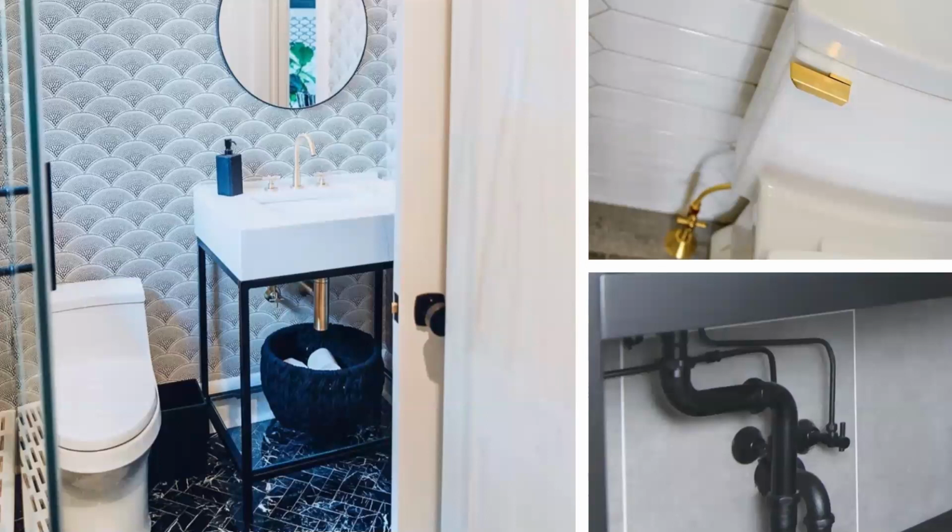So here's some good examples of toilet. This is a toilet stop. This is a little unusual because they're coming out of the floor. Typically, they're going to come out of the wall. But this is a satin brass stop and a satin brass tank lever. All matches, just completes that look. Just think about this vanity right here. If you had a PVC white P-trap underneath here and chrome stops, how much different this look would be. This is a complete look.